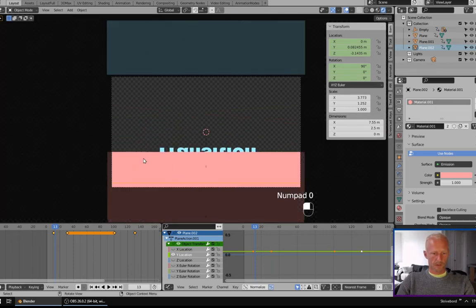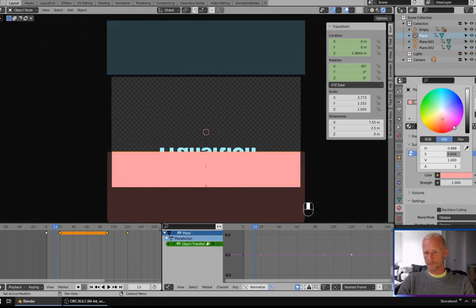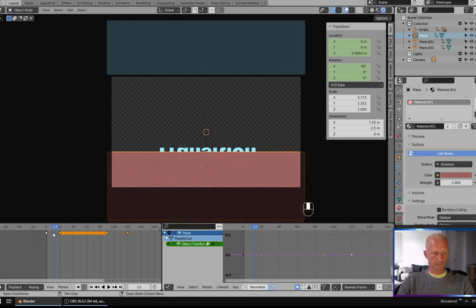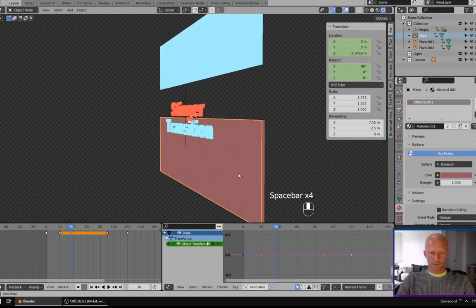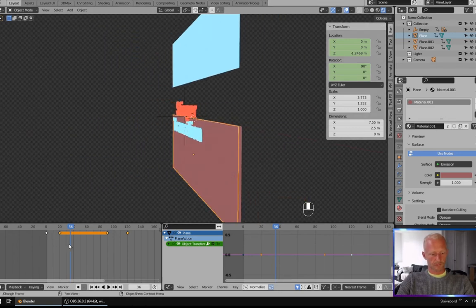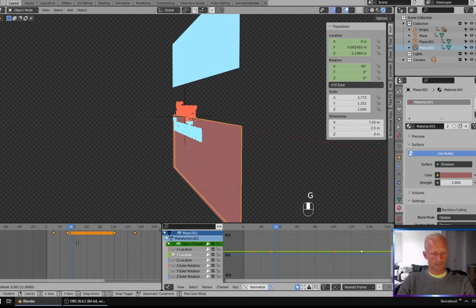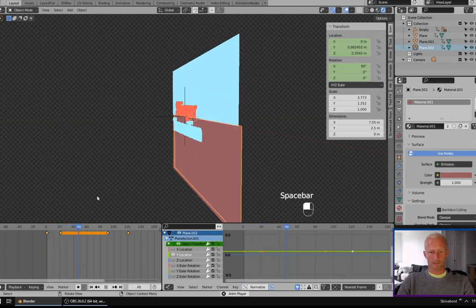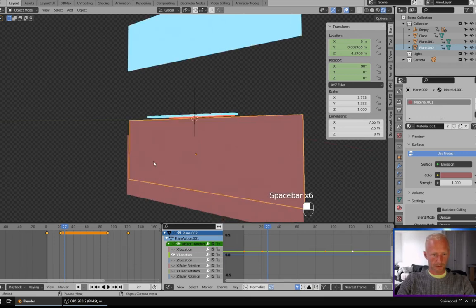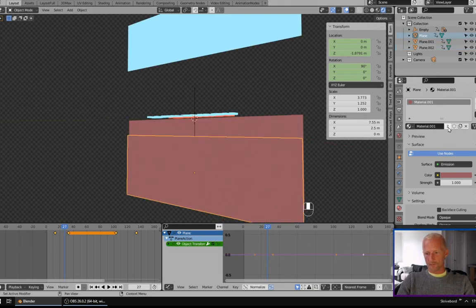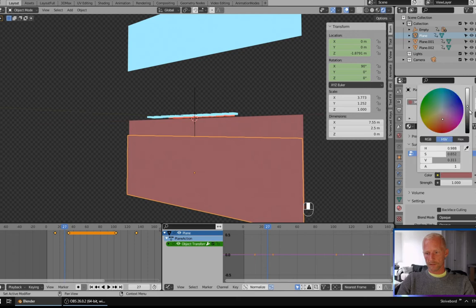Watch from the camera and we can give this plane another color. Actually, you have to take the one in front, select all, grab X, and the one in the back, grab X, and just move them like this. So now we have two planes. Oh, I forgot. The front we have to give a new material like this, and then we can make it lighter.